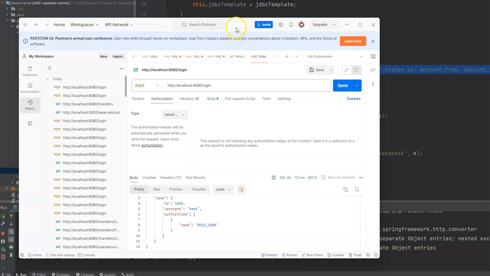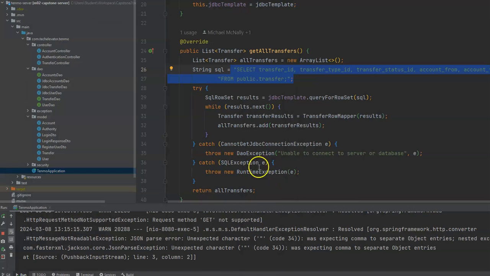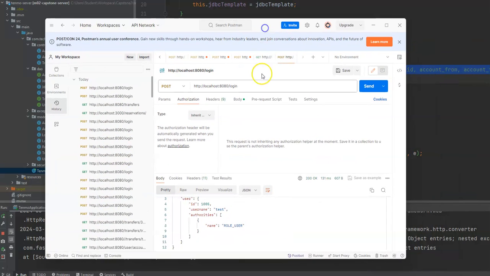At this point, you can test some of your methods in here, like get all transfers. Does it really get all the transfers? We need to know how to talk to our database in SQL. We're using pgAdmin for that. But what about for Postman? Postman is going to take things that look like, well, they are URLs to get to your endpoints, which is again just a URL for the API.